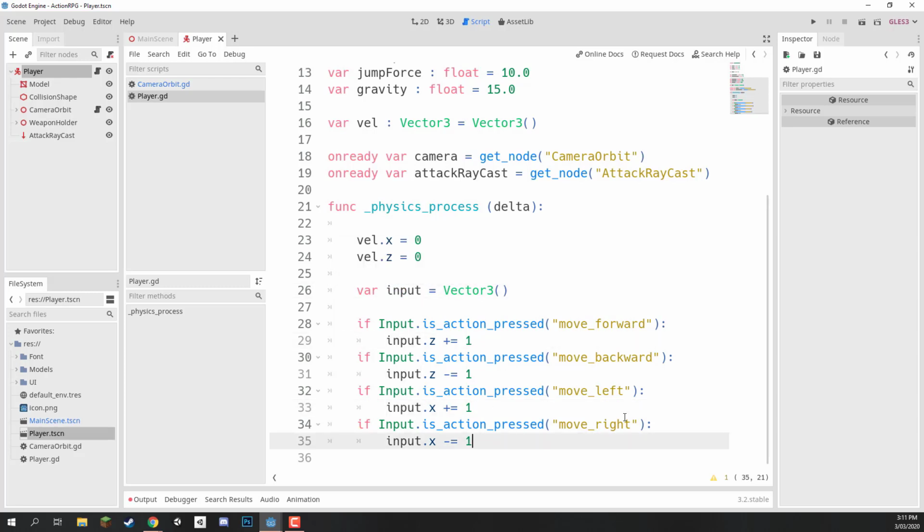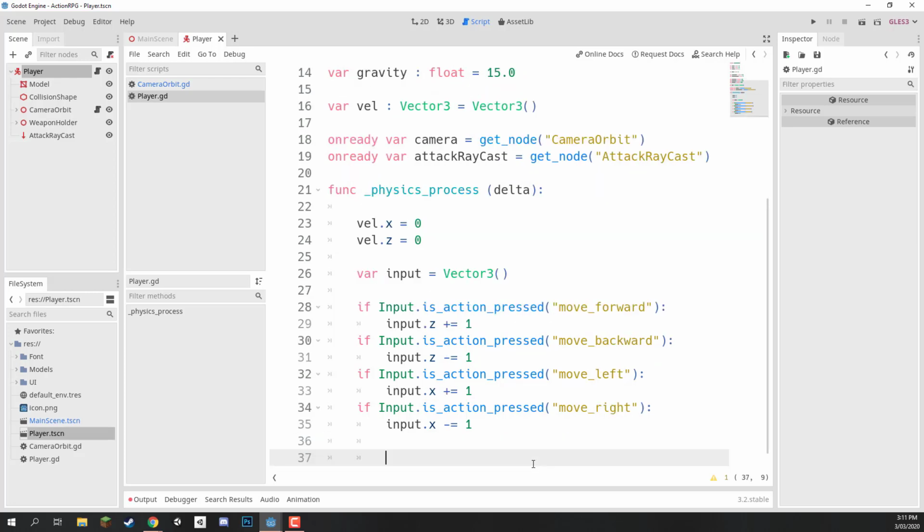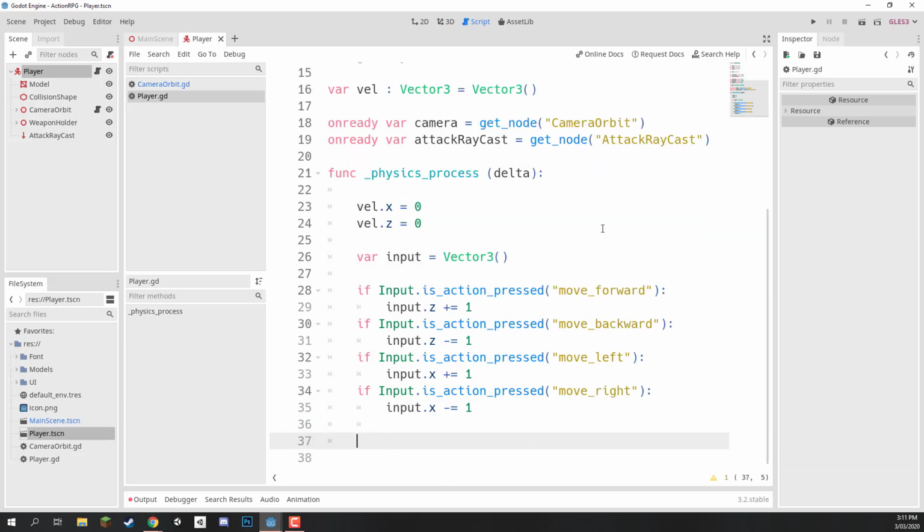So there we go. We're getting all of the axes assigned to the input vector right now. And what we can do now is normalize this vector. What normalizing the vector does is make it so that we don't move faster diagonally. Because if you think about it, the magnitude of this vector, which is pretty much all three axes added together, if we're moving forward, our input vector is going to be 0, 0, 1, so the magnitude is going to be 1. If we're moving diagonally, the z is going to be 1, and the x is going to be 1. So the magnitude of that is going to be 2. So we're going to move twice the speed if we move diagonally. So we want to prevent that, so if we're moving diagonally, then our forward and right speed will be halved.